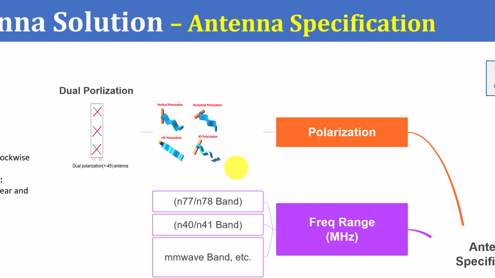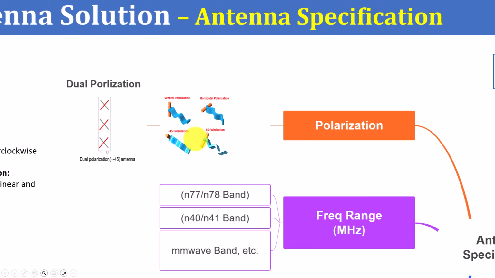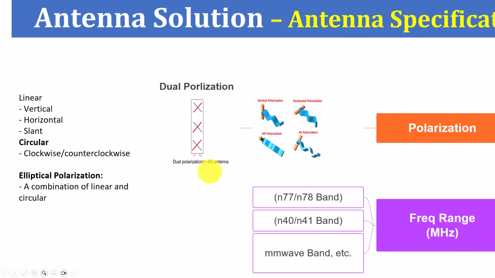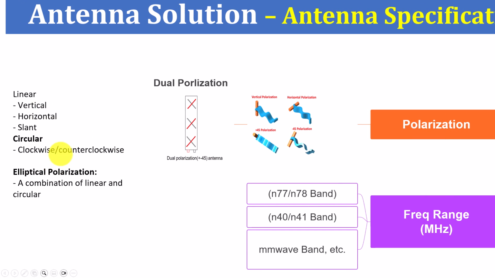What does this mean? It's just how the signal is emitted, and you can think of it like a rope. If you have a rope in your hand and you move your hand up and down, side to side, or in circles, this determines how the rope travels. It's a similar simple analogy. The main idea is that we have different types. We have linear, which consists of three types: vertical, horizontal, or slant. The most common one currently used, even in passive and active antennas, is slant, with the slant dual polarization, which is plus/minus 45 degrees.